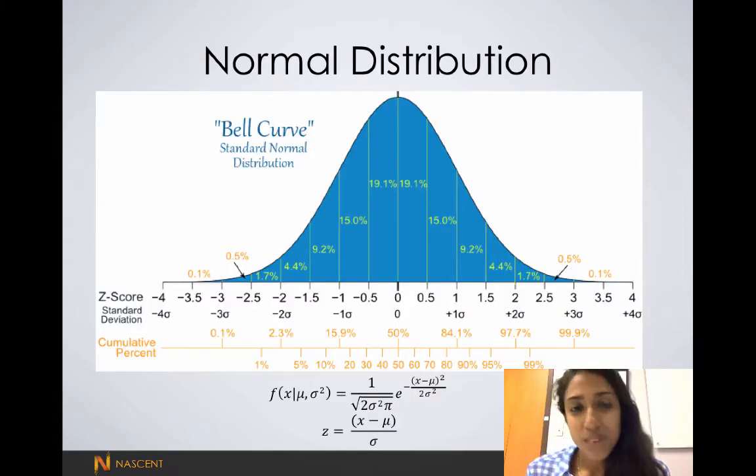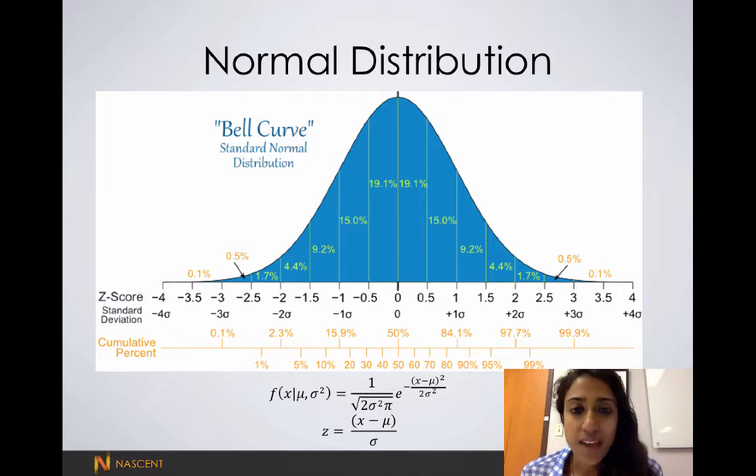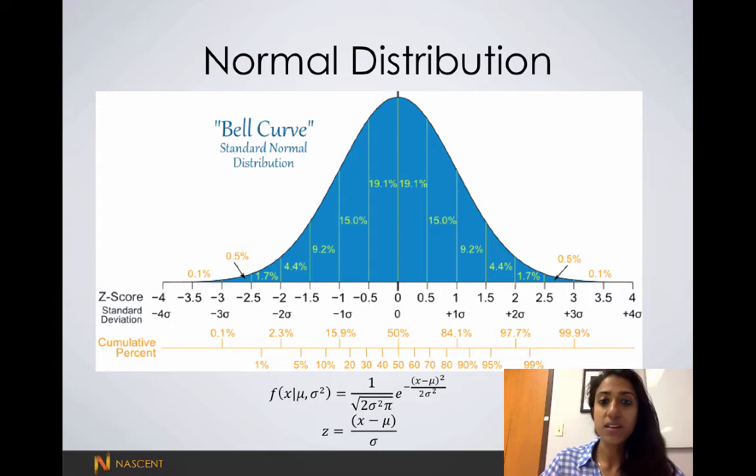Okay, so some of you may be familiar with this curve. This is a normal distribution curve, or what's often called a bell curve, or a standard normal distribution. In a standard normal distribution curve, the mean is always 0 and the standard deviation is 1. But you can always have a curve that has a mean of 5 and a standard deviation of 10. It'll just be centered at a different point according to the mean and maybe be wider or more narrow. If you have a distribution with a larger standard deviation, it will be wider, and if it's a smaller standard deviation, the curve will become more narrow.